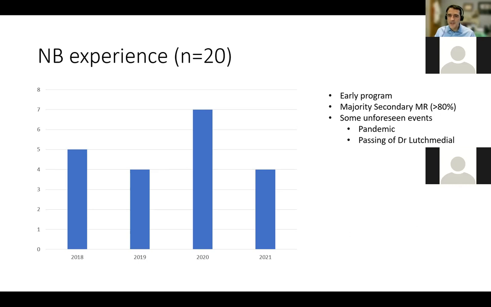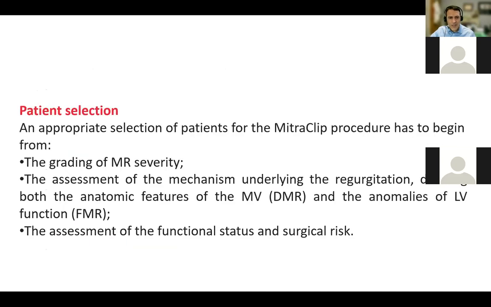There have obviously been some unforeseen events that have affected the program in many ways, the pandemic and unfortunately the passing of Sorab, who was really the key member and person that was driving this program. But Brent and Bob are still working on the program, and myself, to obviously make this feasible, and obviously we want to pursue this. So what is key here to patient selection?